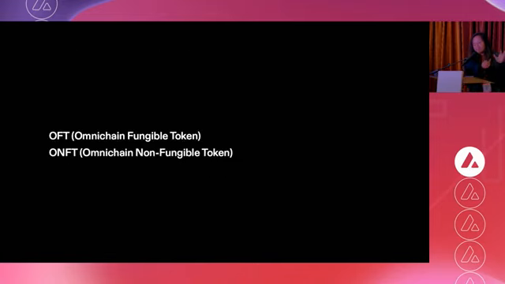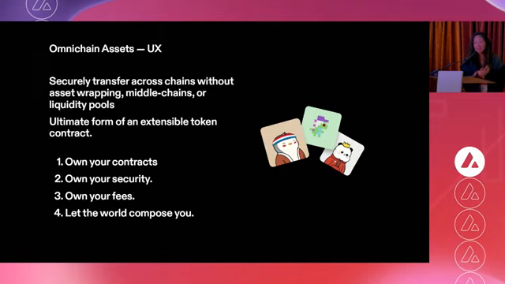So now we're getting to the omni-chain asset side. OFT and ONFT are shorthand for these two standards that our team created, omni-chain fungible token and omni-chain non-fungible token. These are ways to mint or convert single-chain assets into natively multi-chain assets. That means that they can move between chains without ever being wrapped, so locked in a wrapped token bridge, which is inherently a security risk you're now putting in the hands of end users.